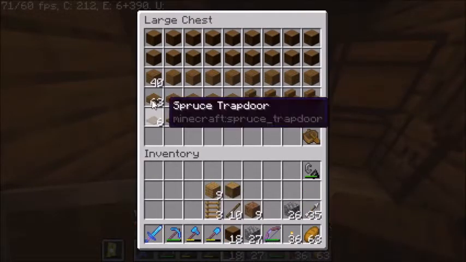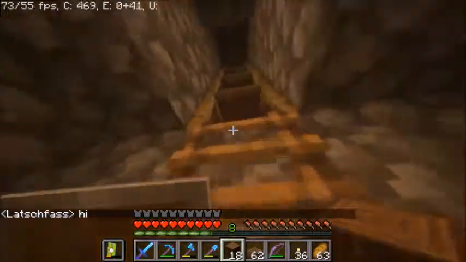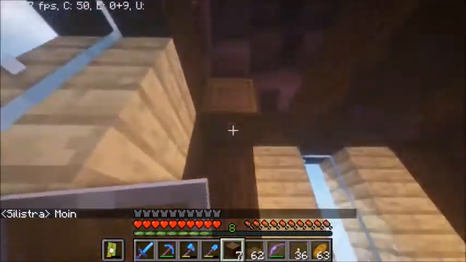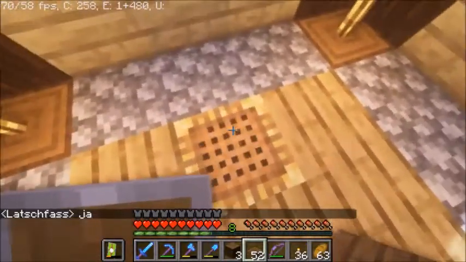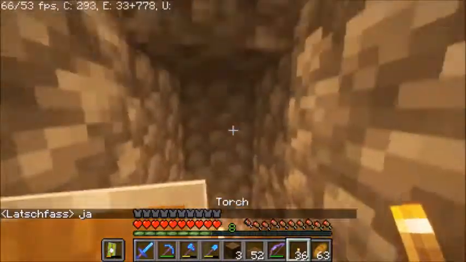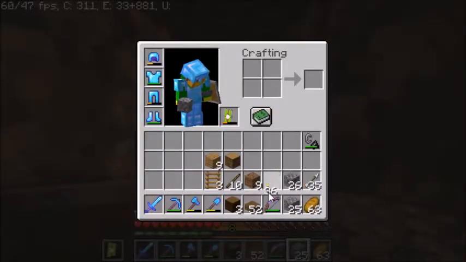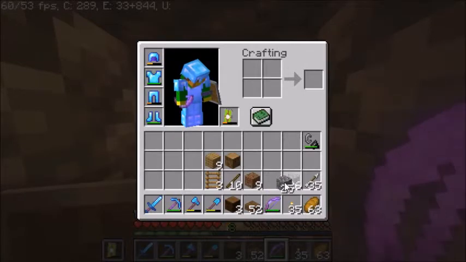So spruce logs and spruce slabs for the ceiling. Let's do it just like this. And fill everything up. Now I will do an interior, but I think that's all I've got time for today. Yeah, let's just close that. Torch right here.